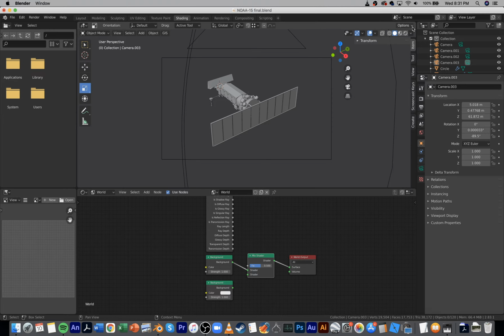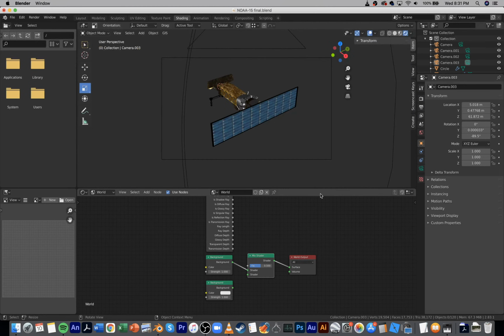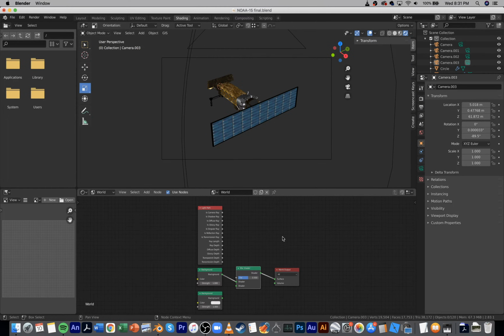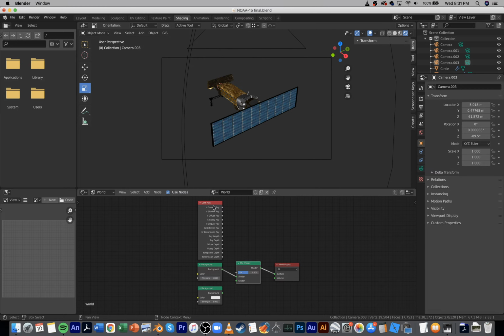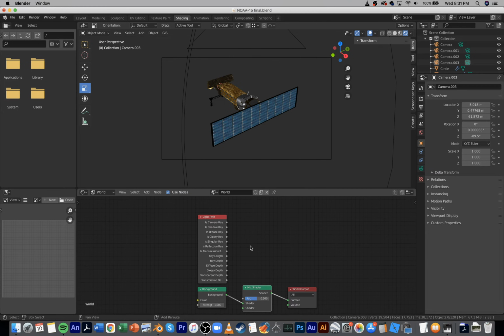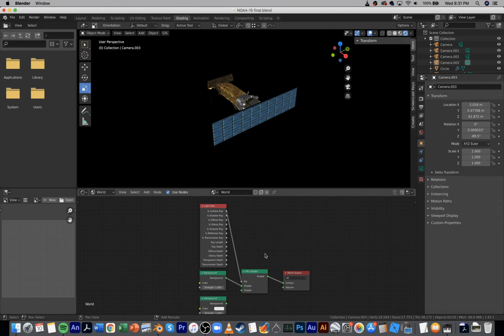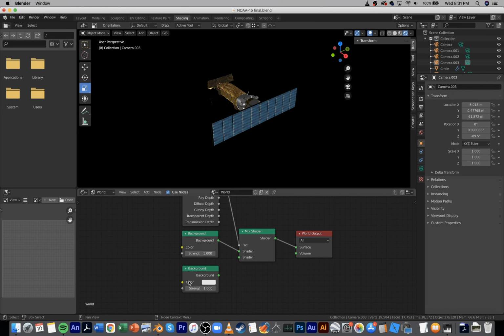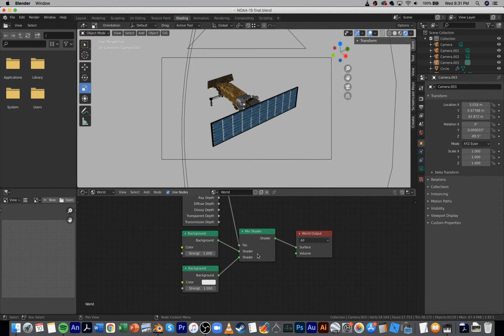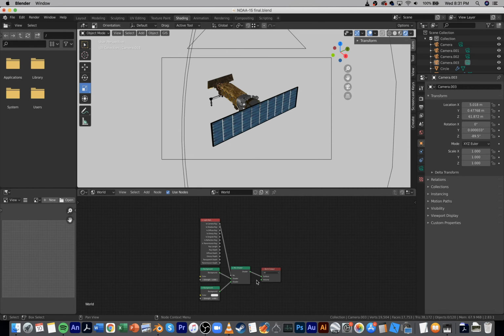And don't forget to put this in the render viewport. So you have it there. You can see now I have the gray background, and now in the light path, I will take the camera ray and I will put it here in the FAC. And the other background, the second background, will go on the right side of the nodes, so remember to put the background on the shader. And you have your background.